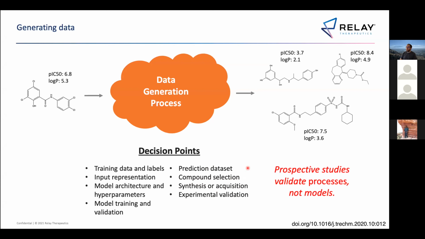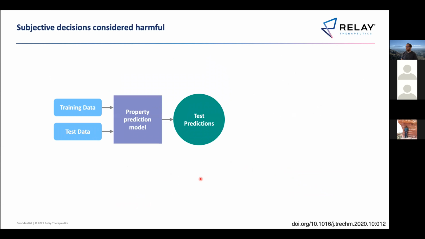And the point I want to make that Andreas highlighted as well is that if you're doing prospective work, which is what we're doing all the time in drug discovery, the process of validating whether your model is doing well or whether your procedure is giving you the data you want, this is process validation. It is not model validation. The model represents some of these things, mostly on the left side here, but there's a whole bunch of stuff that happens after you train the model that we just often don't account for in terms of validating whether the procedure is doing what we want. Let me go into some more detail.